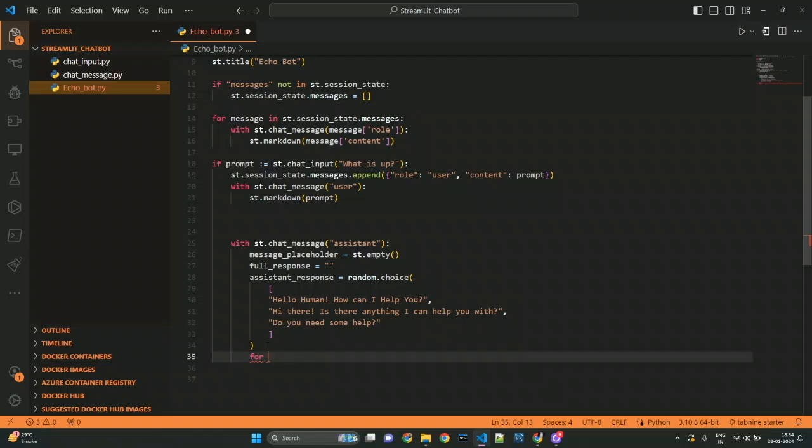Let's make the user feel that the user at the other end is typing something and taking time to respond, right?